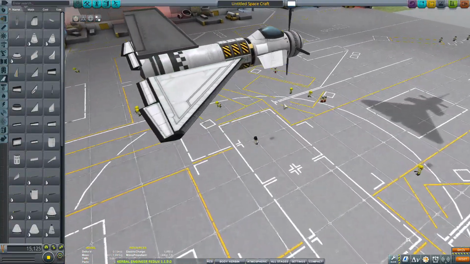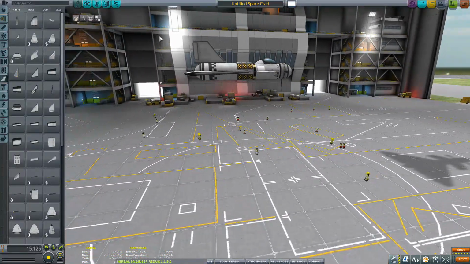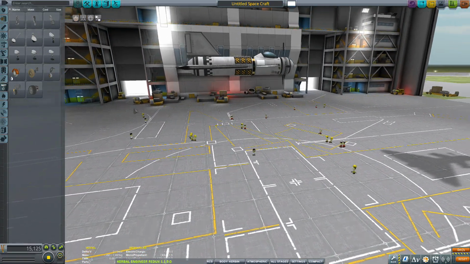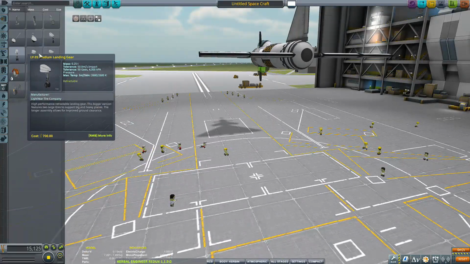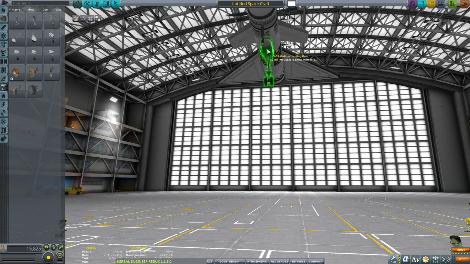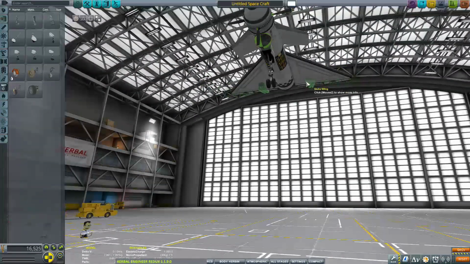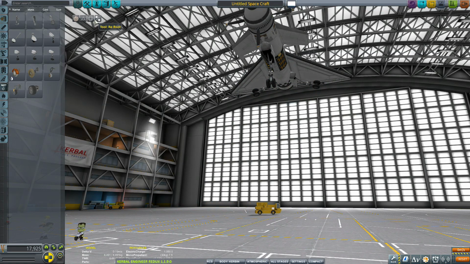I see a lot of people making tutorials, and I have nothing against them. I just think it's too hard to understand, where they're using KAL controllers to set the deploy limits. Every time I've tried that, I haven't gotten it right, and it's probably because I'm doing something horribly wrong. But I don't know what I'm doing wrong. So I just went with this method, and it seems to work every time. It's far easier than using KAL controllers.